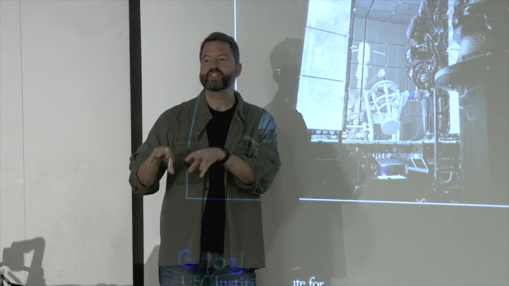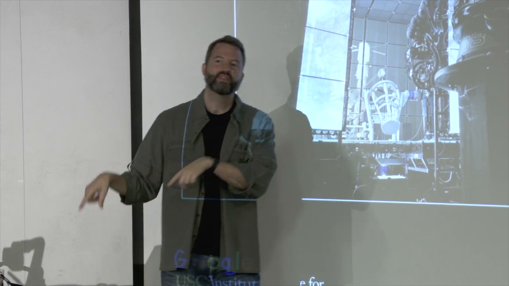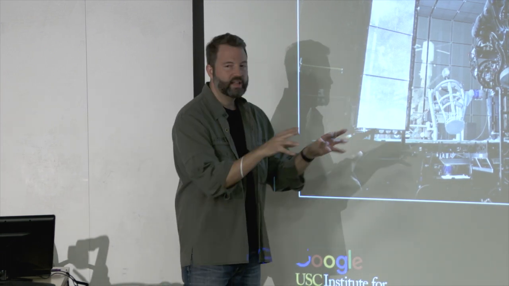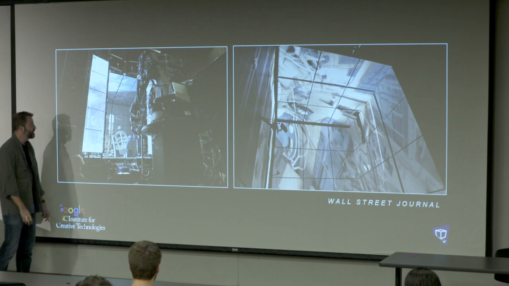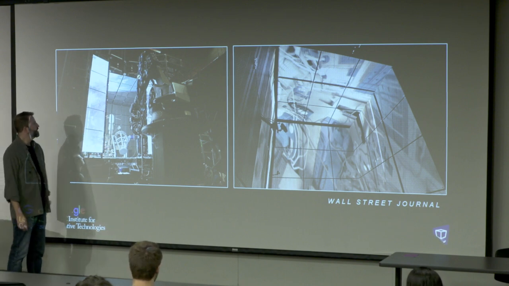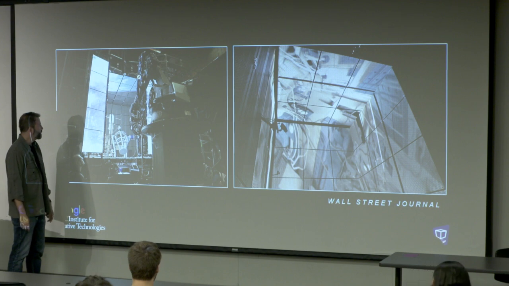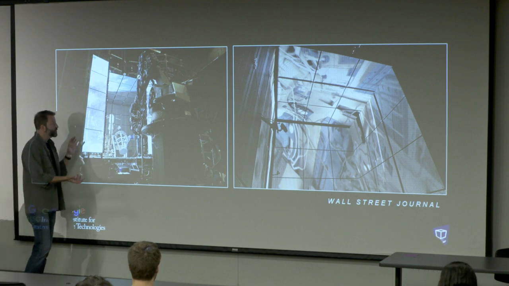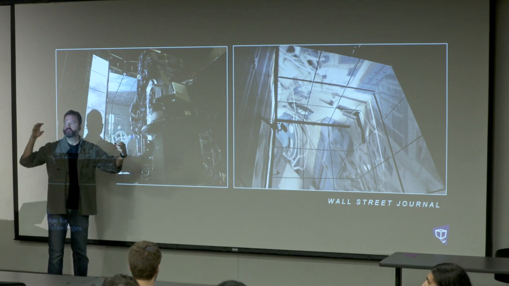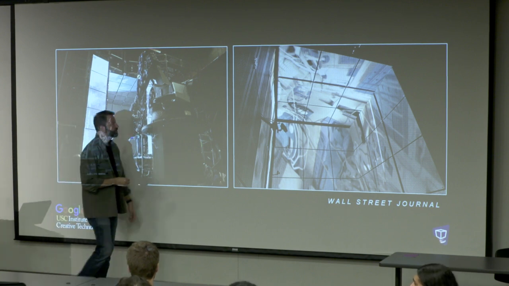So they actually had to do the CGI of the movie first and then shoot the live action so that the CGI lit the live action. And usually they'll shoot the live action first and then add in the CGI. You can see here there's a bit of the International Space Station going around. This helps a lot if you need to show the environment rotating around the actor quickly, because physically moving lights around would be difficult to do.